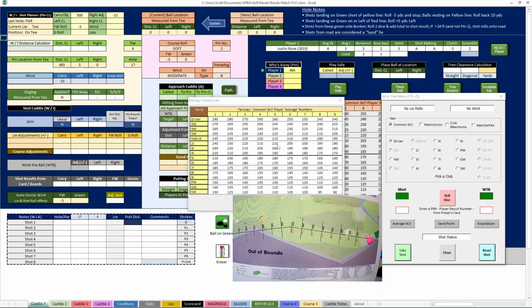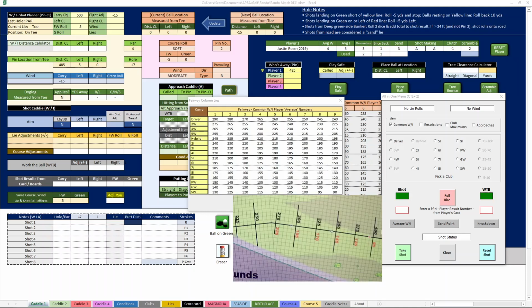All right, so he hits a driver. It's a 4. So that 265 essentially becomes a 250. Zoom in here again. Let's see better what that actually translates to. All right, so 250 is right here. And if we go 35 yards right, we're going to end up on the road and out of bounds if we go farther than that, right?